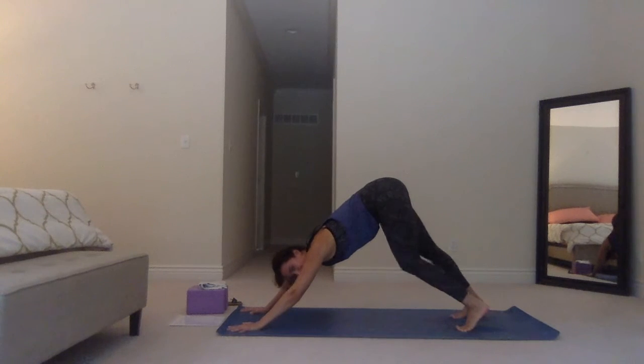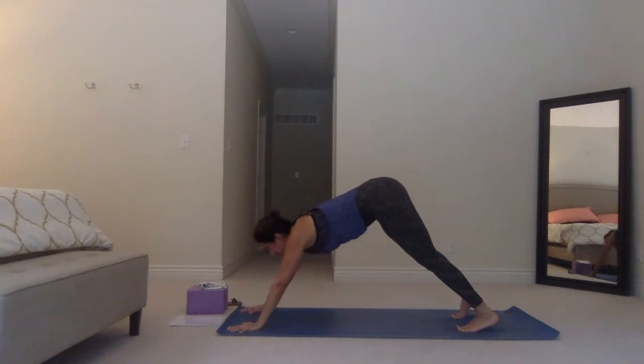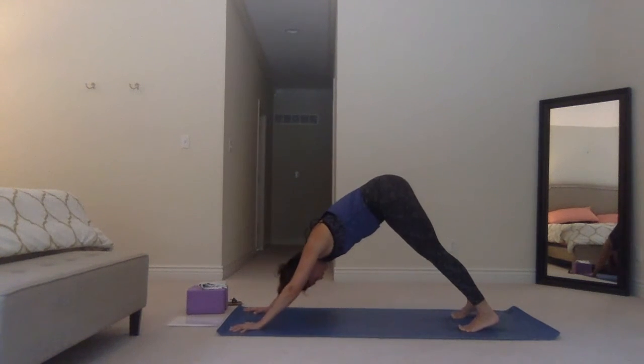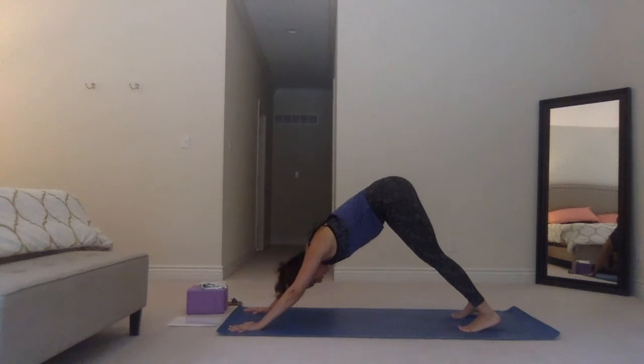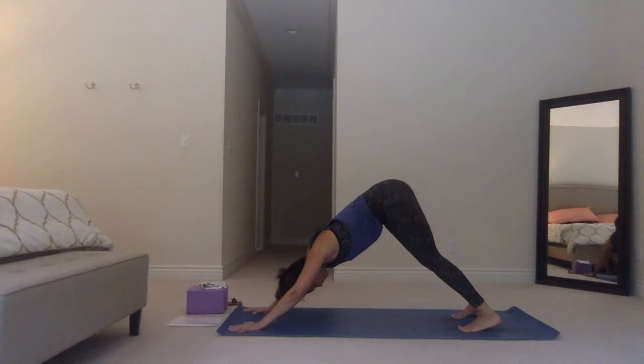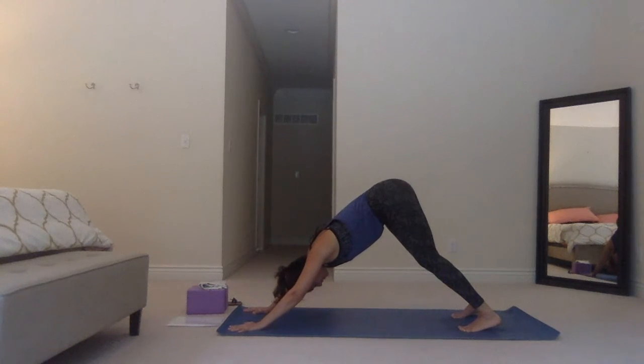Keeping a soft bend in the elbows, pushing the floor away and really pressing down through fingertips, knuckles, and palms. Take a round of breath in. Open your mouth and exhale slowly. Twice more, breathe in. Exhale. One last round.